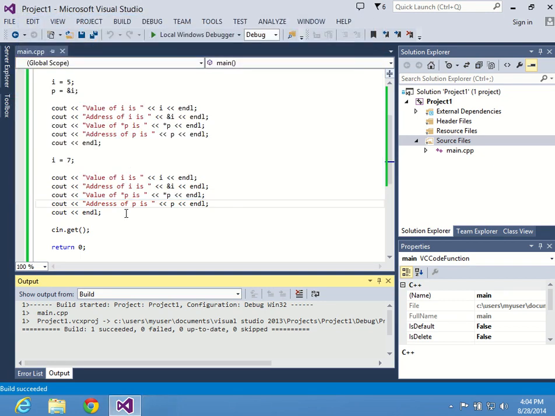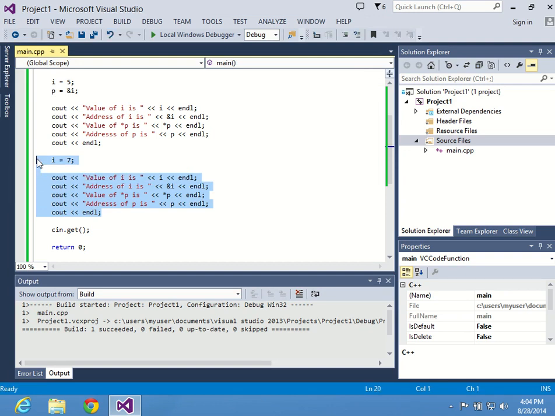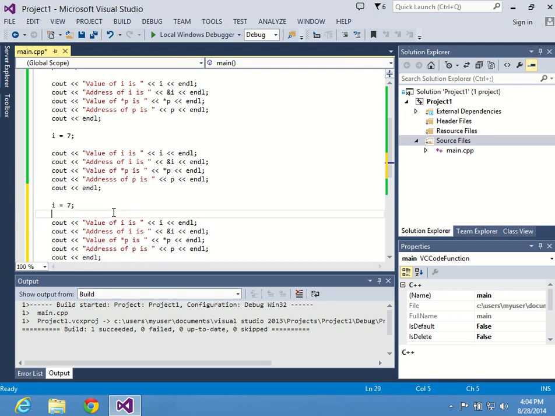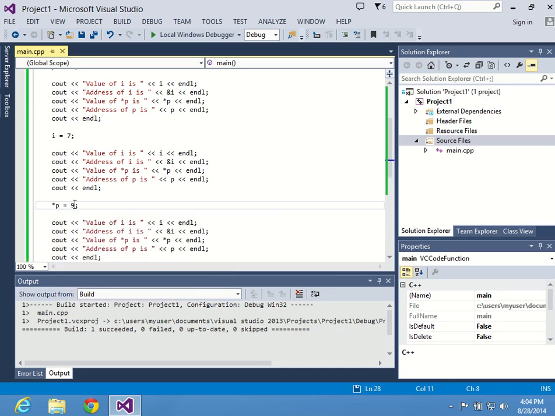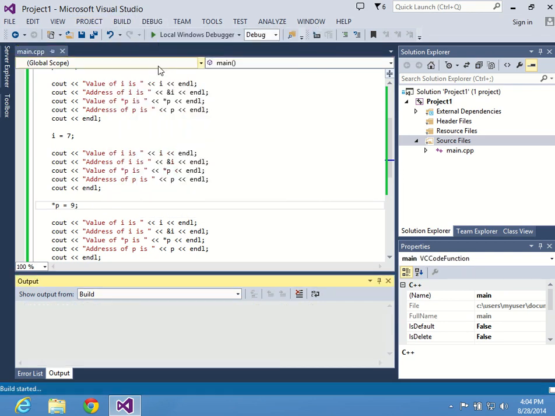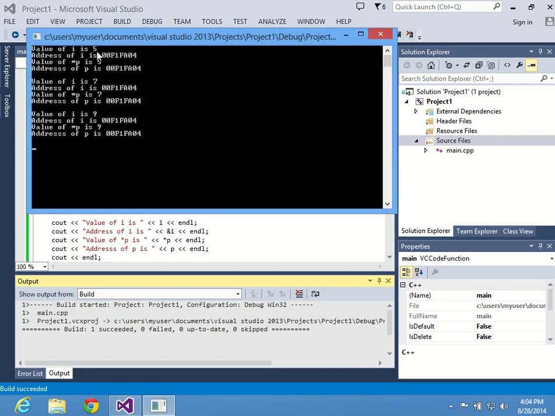And then now a new thing we can do in a similar respect is, what if we were to actually change the pointer? So we say *p equals, and now let's give it a new number, let's say 9. And then now when we run it, we can see that in our first set of print statements, our couts, that we went over, we have a memory address and we have a value.